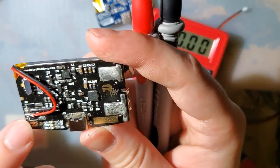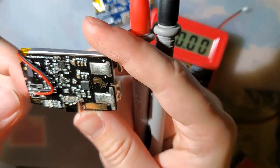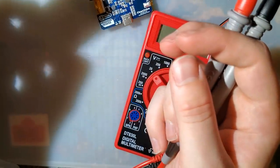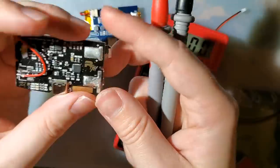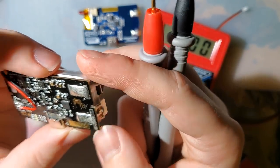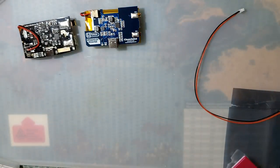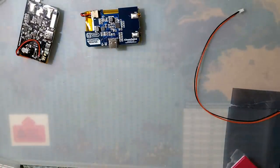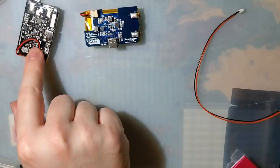Interesting note that this is a battery connector footprint on this board. So if you really wanted to, you could just desolder these, put a battery connector on there, and then ta-da. It's now as replaceable as the RetroSix one. But yeah, I think that's just about all the testing I can do now. Now I'm going to go ahead and desolder this one and pop a battery connector on this battery so I can do some capacity testing on both of these.